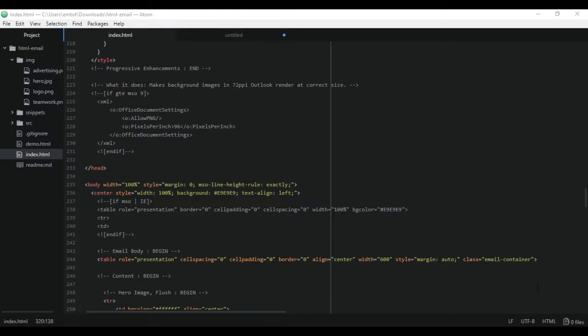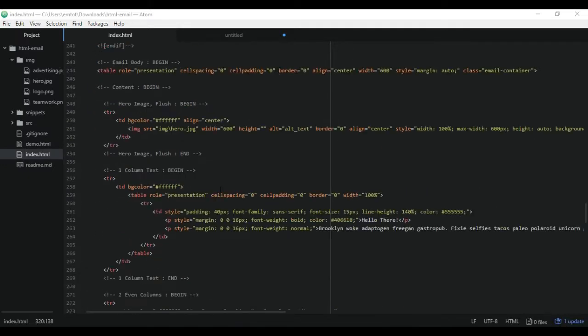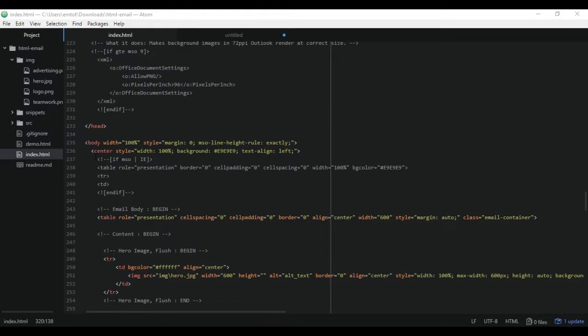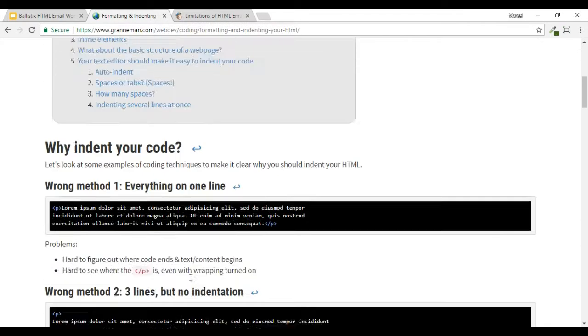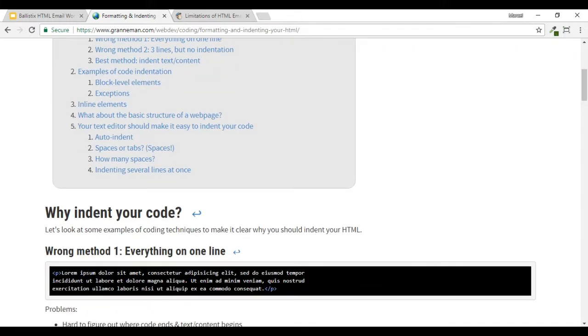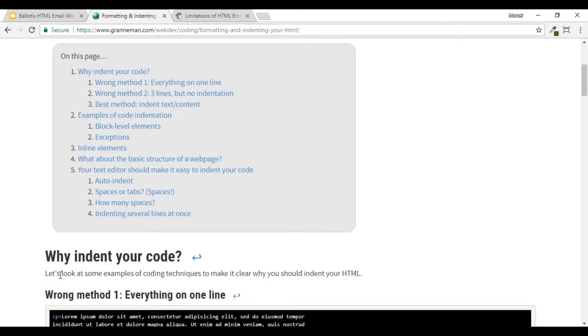Okay, so here are some notes when creating an HTML email. First, you need to be organized. This doesn't only apply to creating HTML email, it applies to all coding. Generally, we use indentation to organize our code. So why do we indent our code?